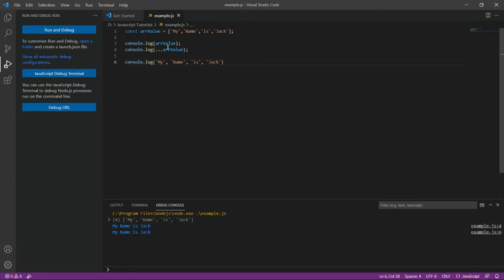Yes, you can see how exactly this works. When I use this spread operator, it directly converted the array value into a string value and just printed it in your console.